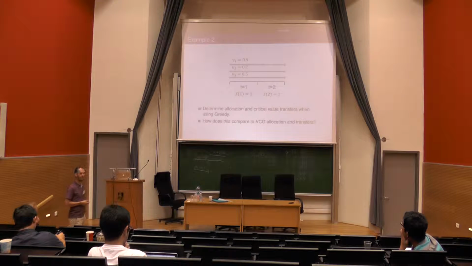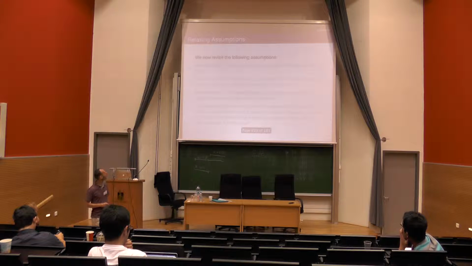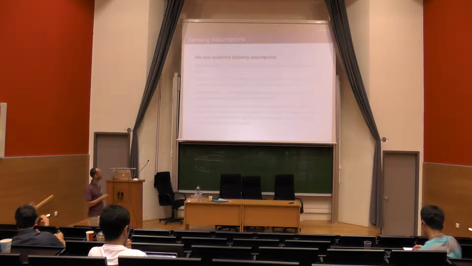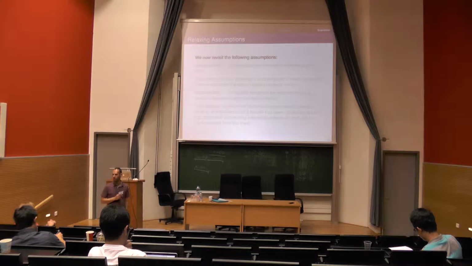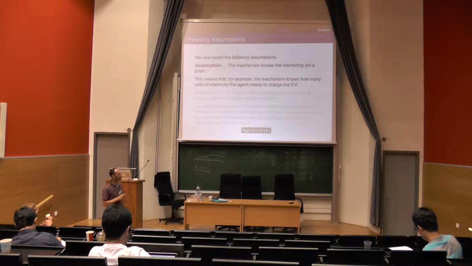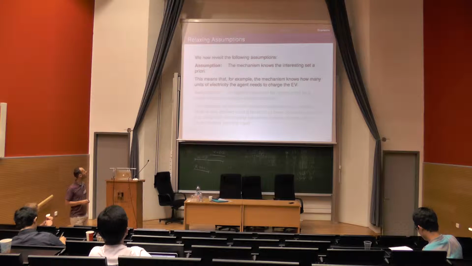Are there any questions about these examples? This is the basics of online mechanism design, and there are a few assumptions we can make and relax. How much time do we have left? 25 minutes. Okay, so I'll just go through one briefly. The second one is a bit longer, so I don't think I have time for that. Then we can break a little earlier.